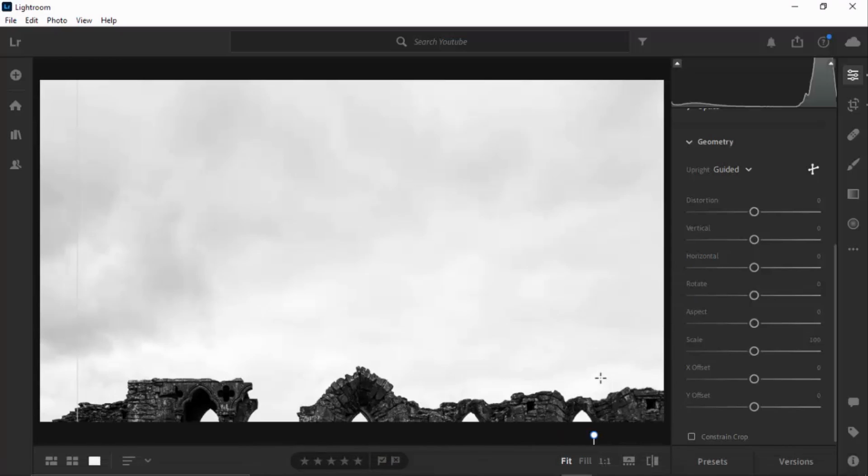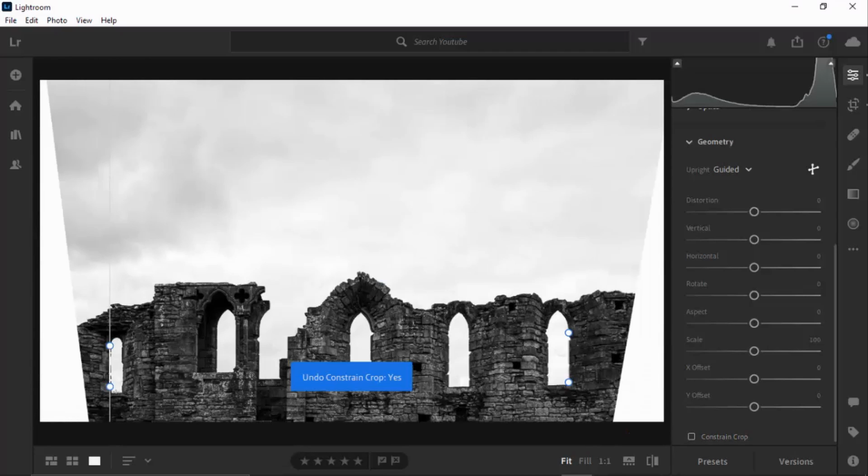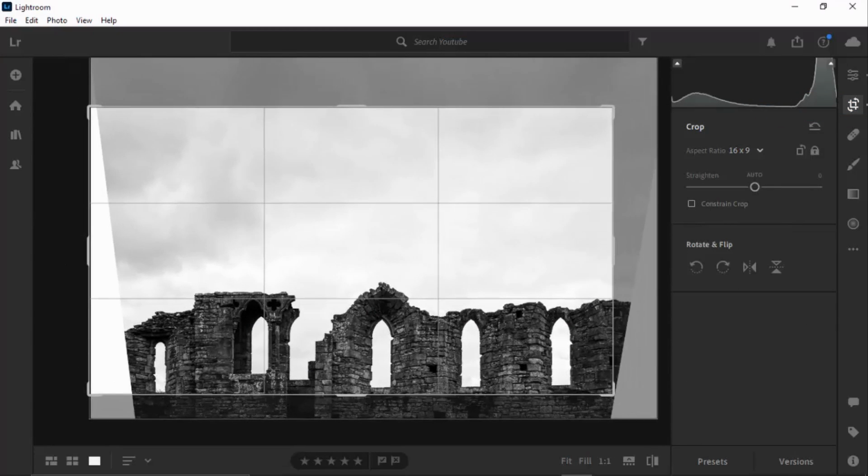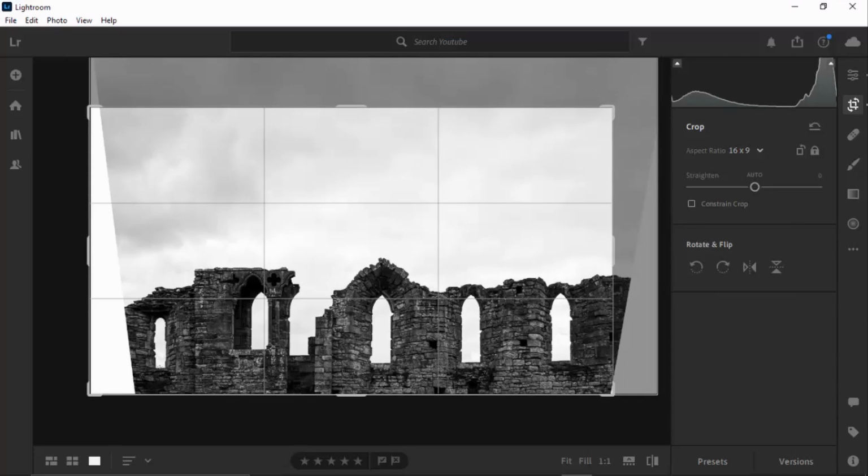Let's go back a little bit on that. Let's do this on the crop tool rather than constrain crops.